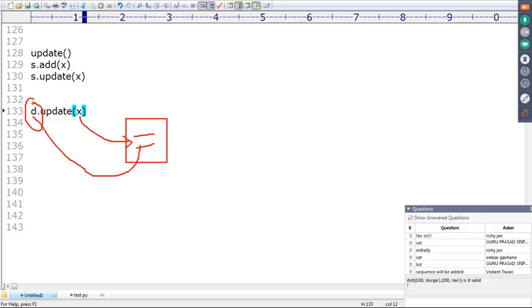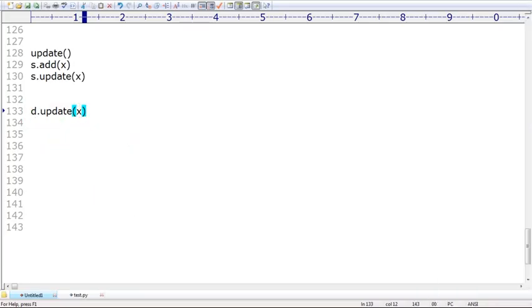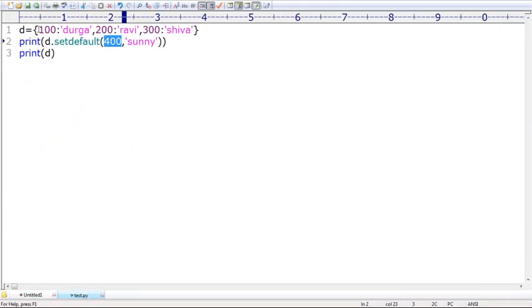Best example: consider d is equal to this, and d1 is equal to {'A': 'apple', 'B': 'banana'}, that's all.